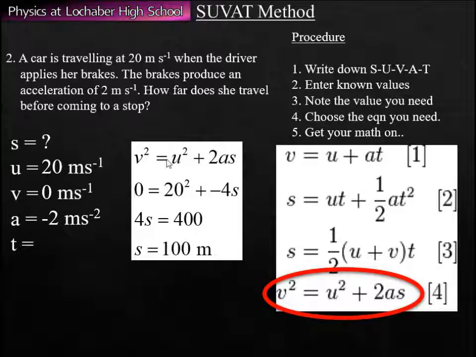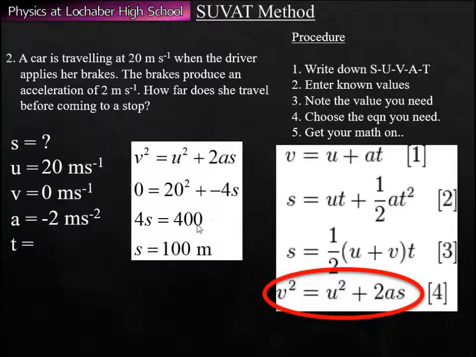So v squared, well, that's 0 squared, so 0. u squared is 20 squared, which becomes 400. And 2as, well, we don't know s, but we do know 2a, that's minus 4. Here, I want to subtract the minus 4 from both sides. Correction. I want to add 4s to both sides to cancel out over here and get it over there. So 0, add 4s, gets us this. This term over here, add 4s, cancels it out so that it disappears.